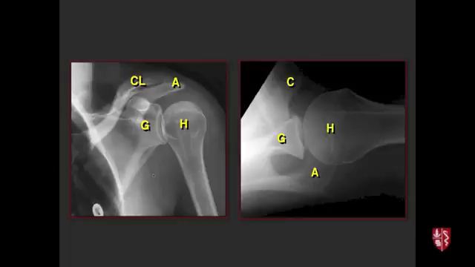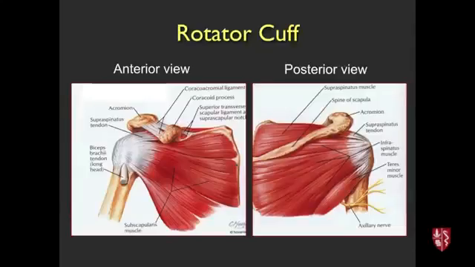So when we look at radiographs of the shoulder, you have the different parts. Just focusing on the glenoid and the humeral head on this view, it's likened to a golf ball on a tee, where the head is like a golf ball and the glenoid face is like the tee. It's almost ready to fall off. That's what gives you this great range of motion, but it also promotes the potential for instability. So the rotator cuff muscles in the front and in the back form a cuff around our shoulder.